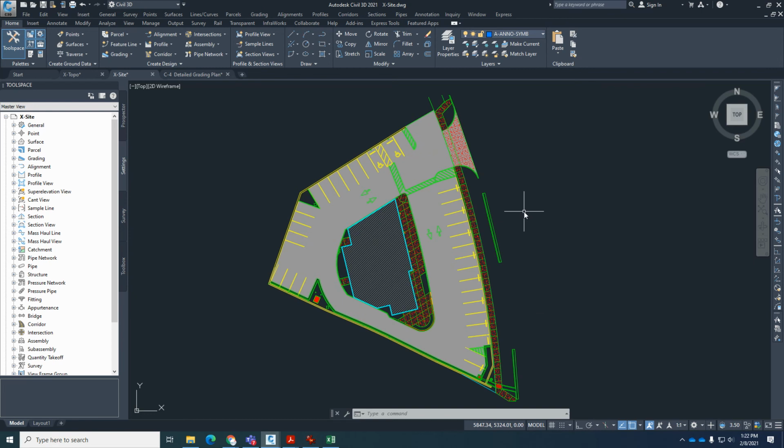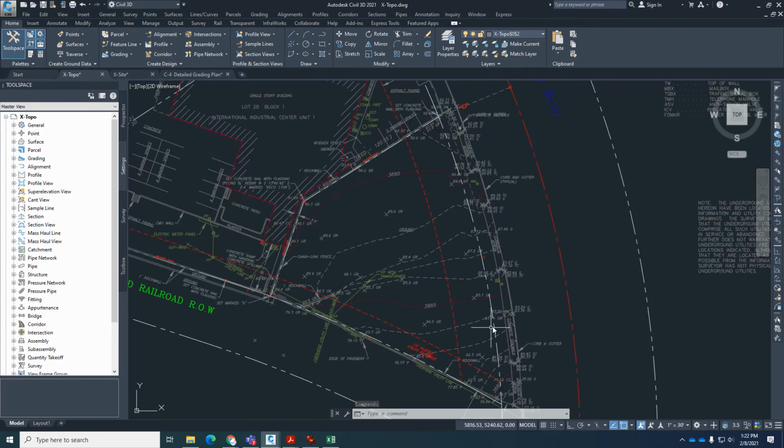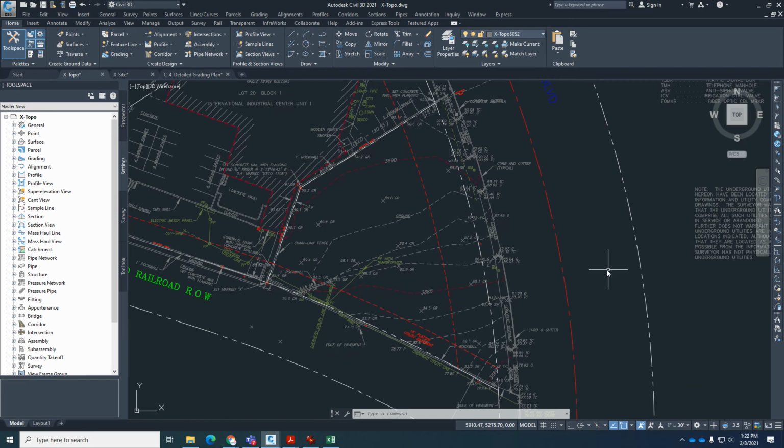So the designer then has to call the architect. Hey, your site plan is not working. Well, why not? Well, it doesn't fit on the topo. What topo? Oh, well, there's a topo with property lines. Really? I've had that actual conversation with architects. Not many of them, but it has happened before.